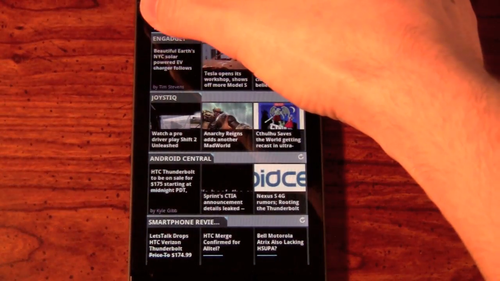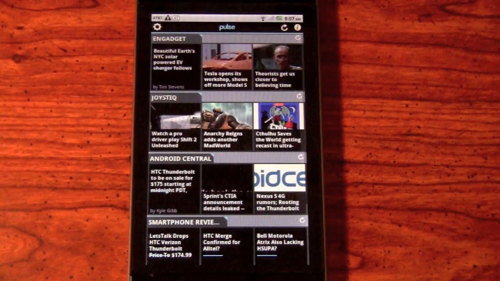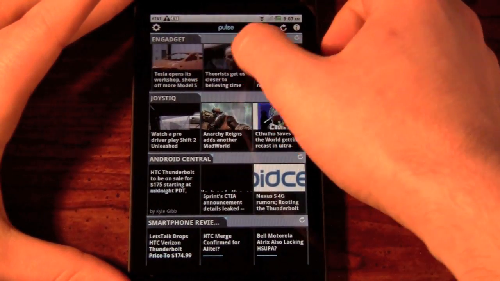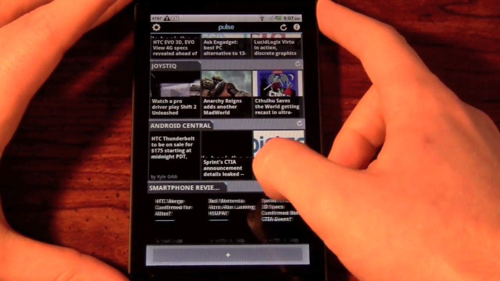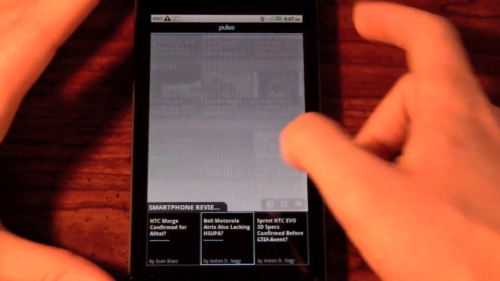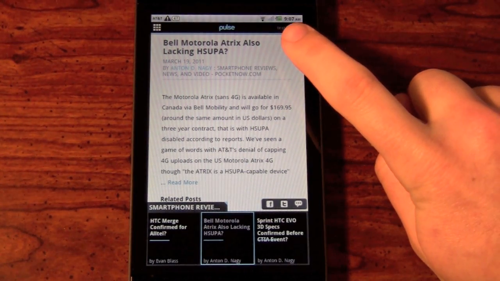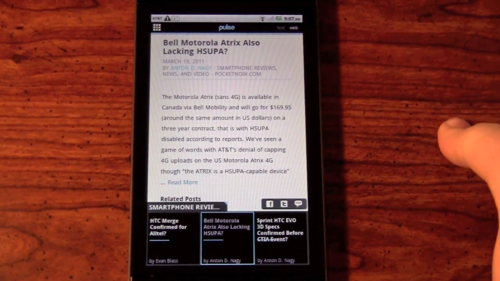If you want to add different feeds, you can actually press the settings button up here, and that will allow you to add feeds. What's great about this is you can actually scroll horizontally from left to right through the various stories. For example, if we go down here to the Pocket Now stories, we can pick a story. It will actually load now on the screen. Now, it might be tough to see, but the text is highlighted here, so this is basically a text-rich format to start, just so that it loads fast.